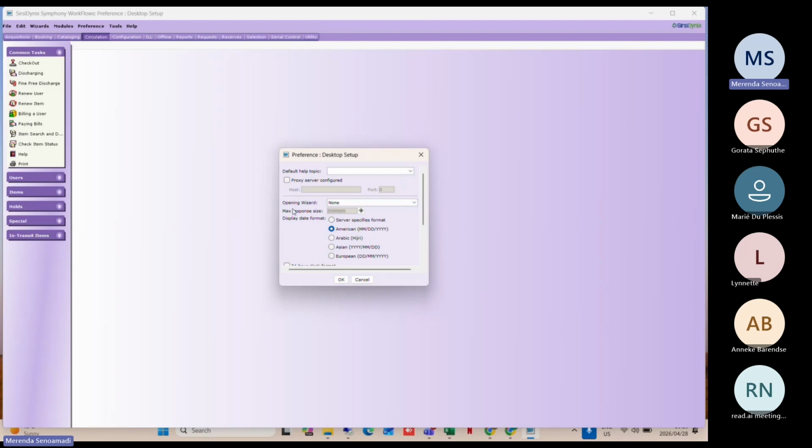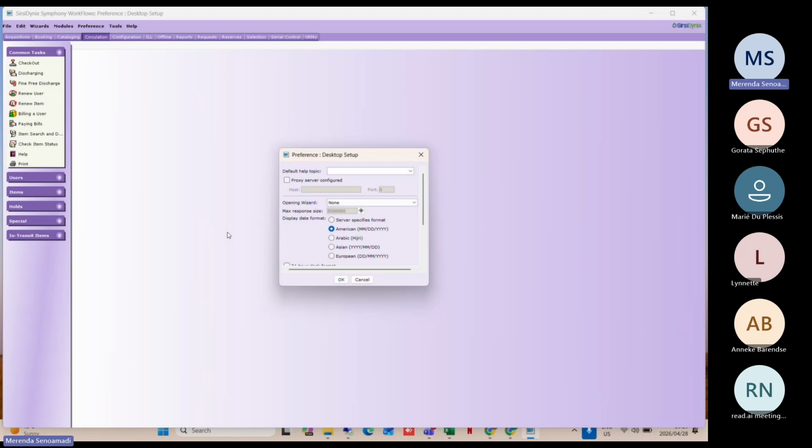And the next setting is the opening wizard. Remember, we have dealt with the opening module, or the default toolbar. Now we are going to be dealing with a specific wizard, like which wizard do you want to open before you start doing your job, immediately you log into workflows.